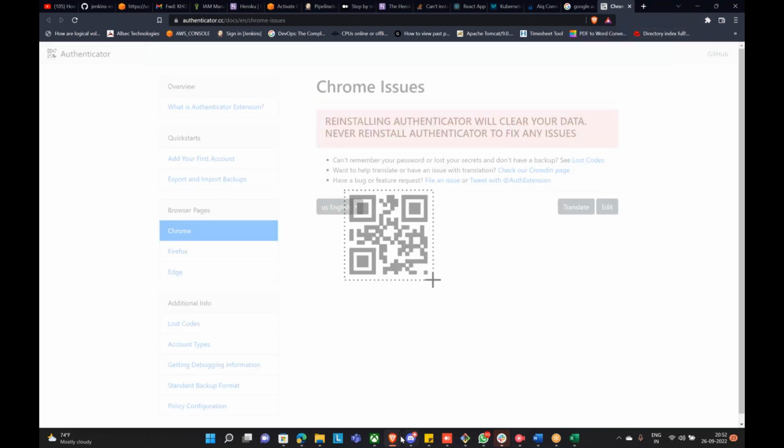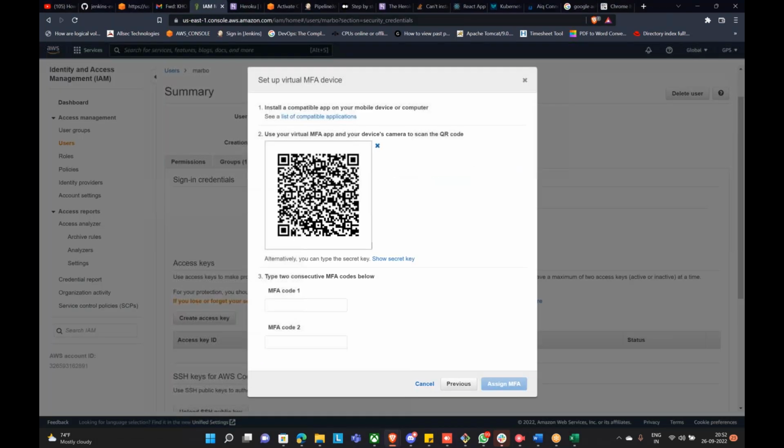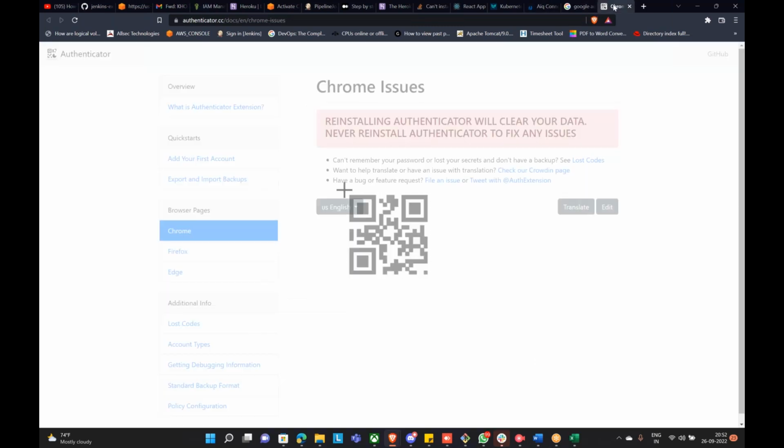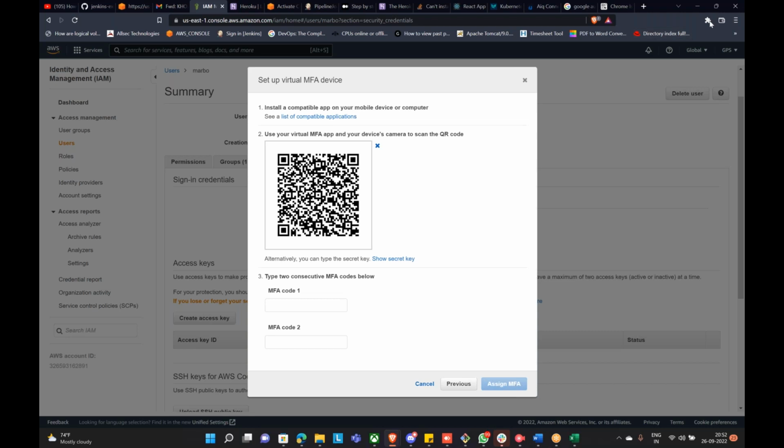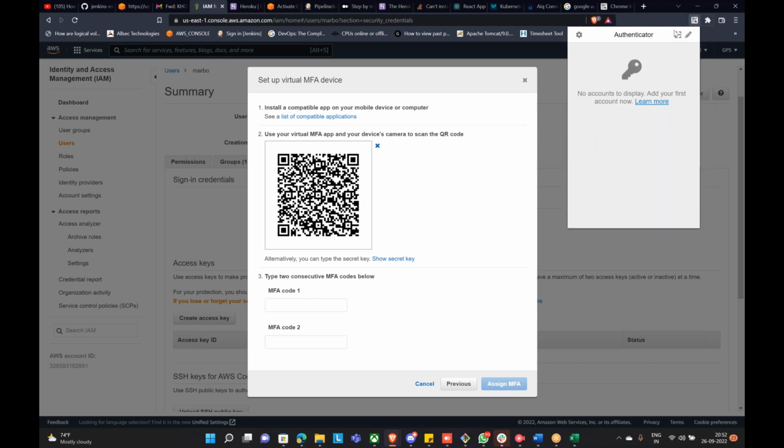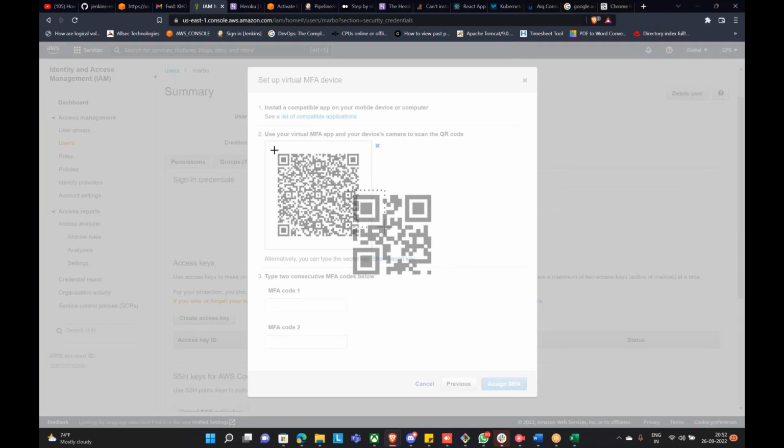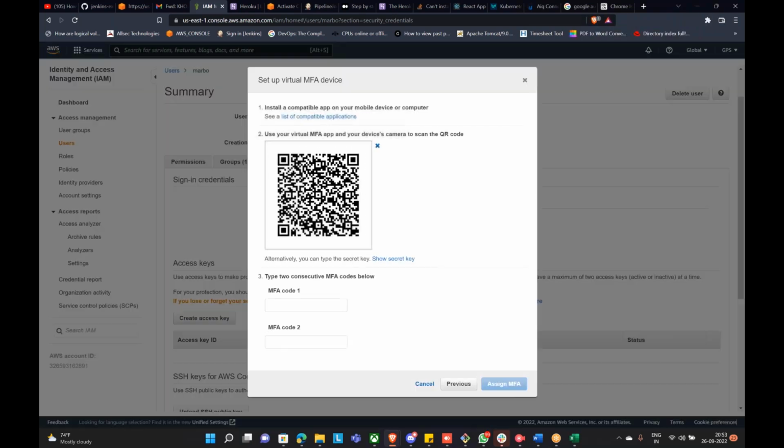Let me go there. Where is that? Yeah. So if you scan this, see, Marbo at GPS Canada has been added.